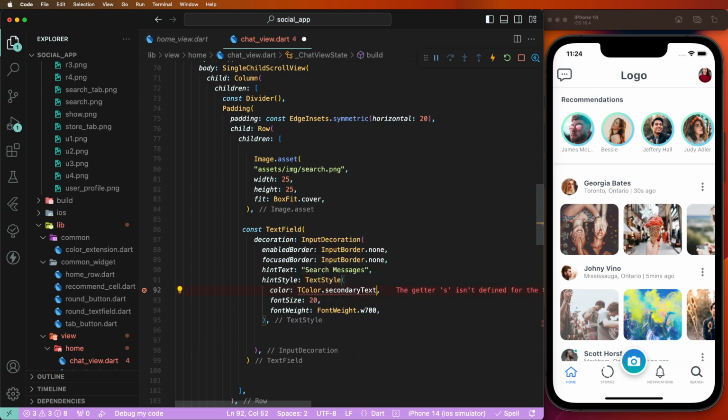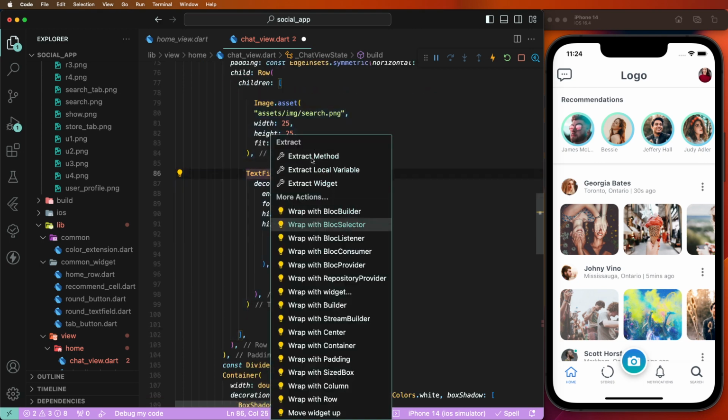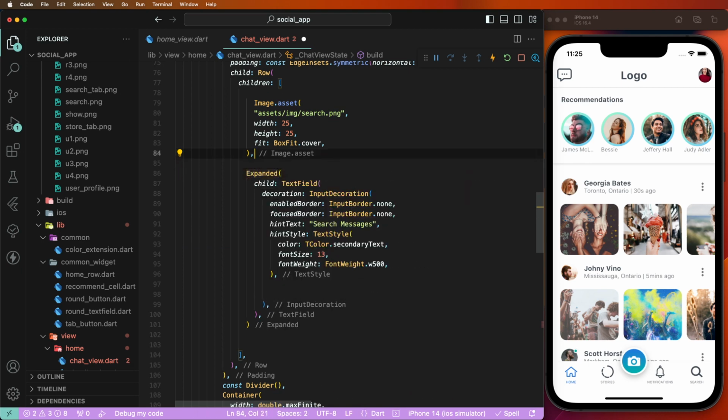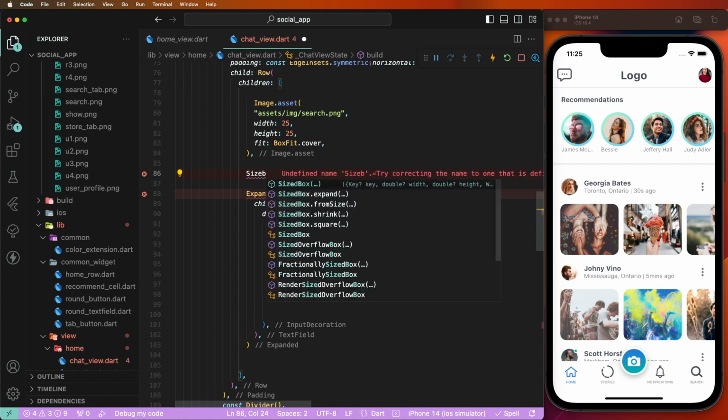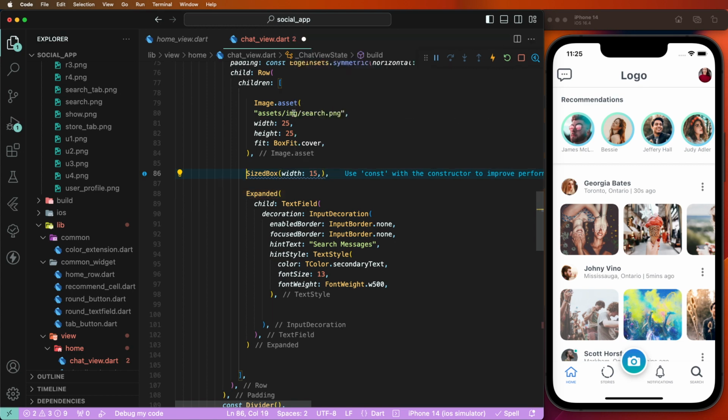Secondary text, we need to give this, and select the font 13 medium, 500, and remove this const value, and create the expanded, and give the size box with width 15, like this.